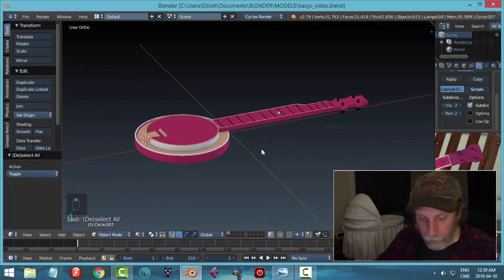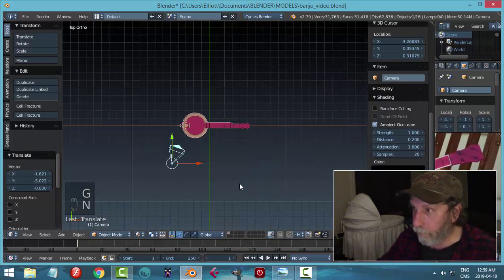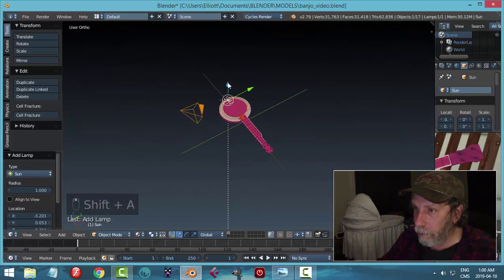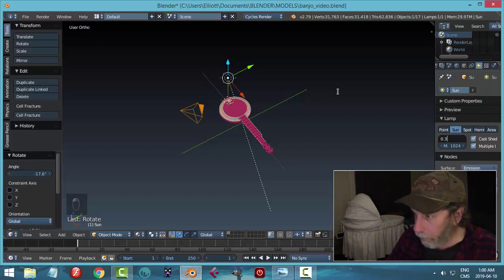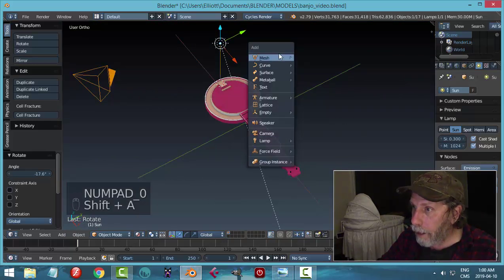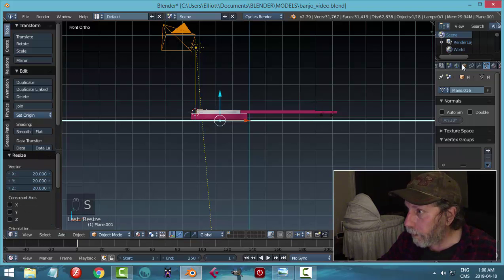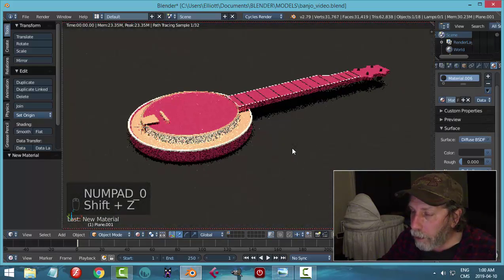Okay, and then let's quickly throw in a camera, and lock camera view. And let's throw in just the sun. The sun, let's make it 0.3 and say 5, a little bit yellowish. Let's look through the camera, hit the home button. And let's add a plane. I'll go S20, and I'll just give it a darkish diffuse color, something to reflect off of. Let's get the camera. Let's just have a quick look here.